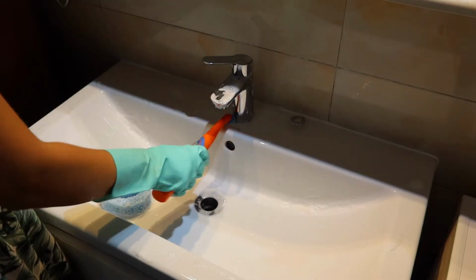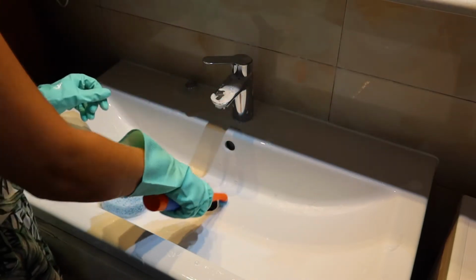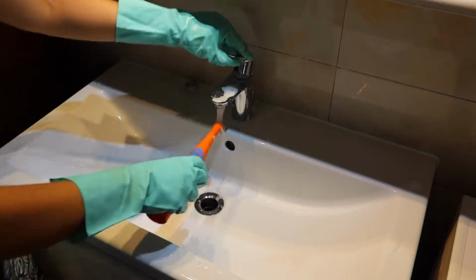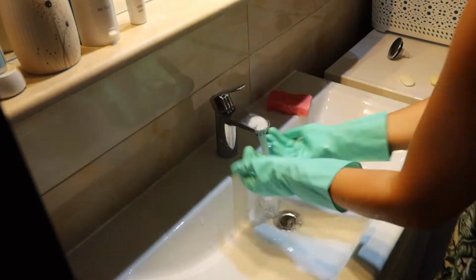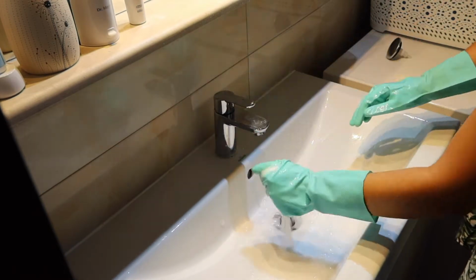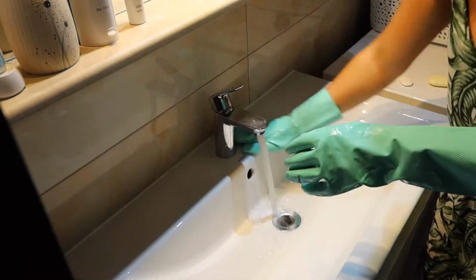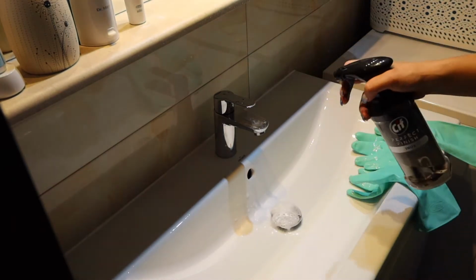For hard to reach spots, I'm using this power scrubber I got from Amazon. Rinse, I use this soft absorbent sponge. For the faucet, I like to use CIF to make it shine properly. I spray and let it sit.